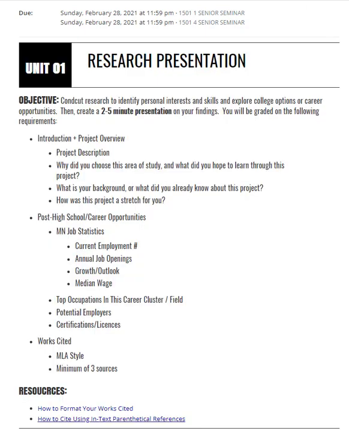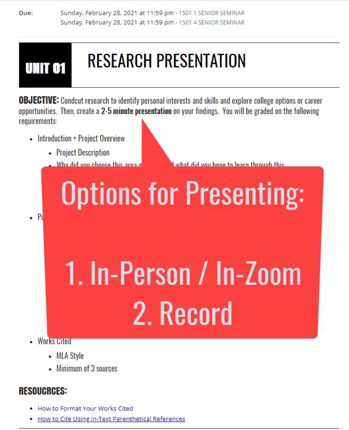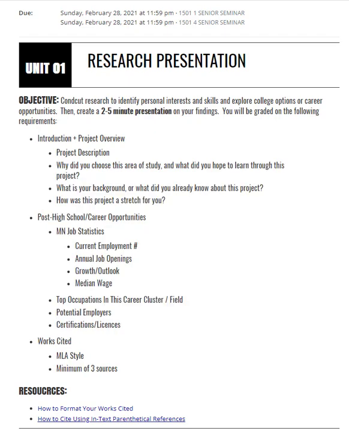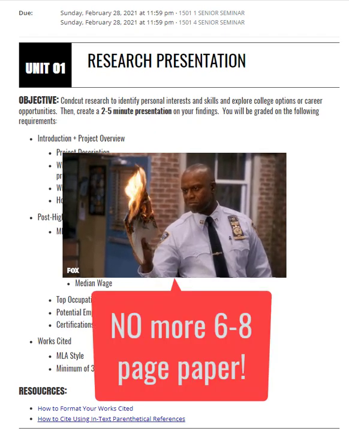For your actual presentation, you have a couple options on how you want to present this. Option number 1 is that you can give this project to me either live in class, or you can set up a separate Zoom meeting and give the presentation to me on Zoom. Option number 2 of giving your presentation is that you can record it and just turn in your recording. So you're either going to give this live to me in person or via Zoom, or you can submit a recording.